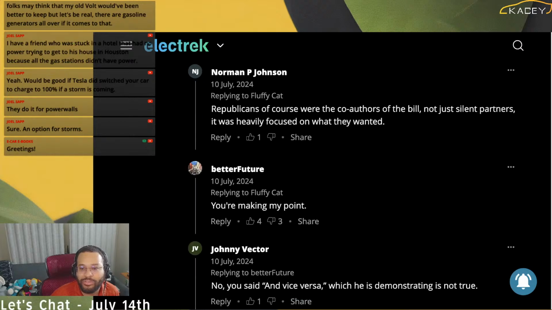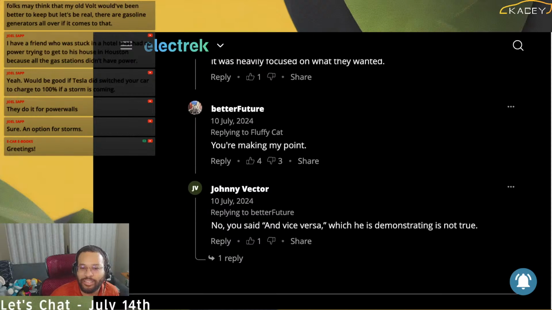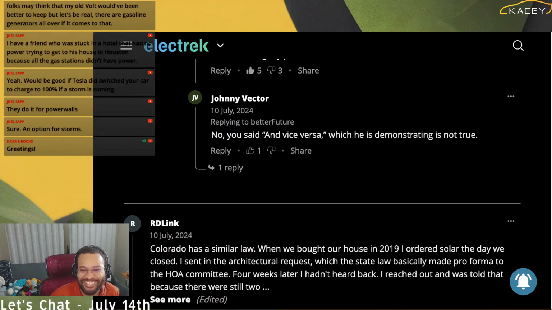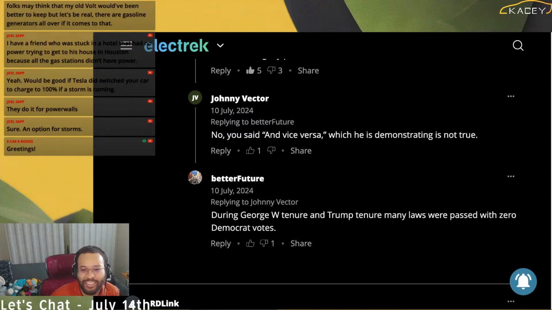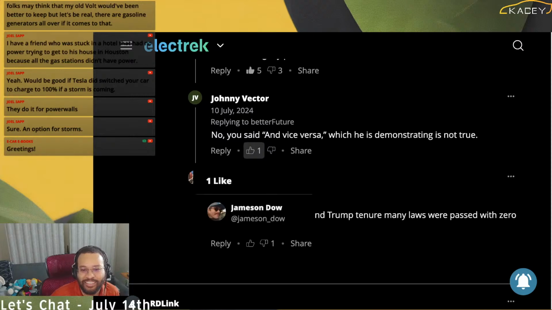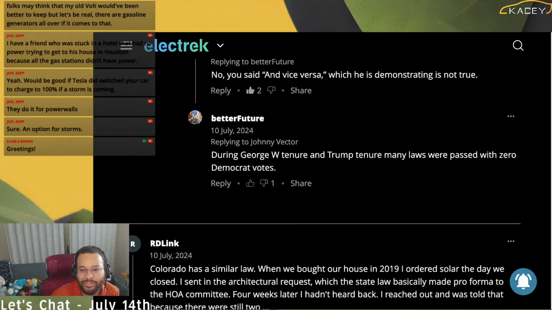Republicans, of course, were co-authors of the bill, not just silent partners, heavily focused on what they wanted. Right, but then they still voted against it, even though they helped write it. So, what's your point? You're making my point. During George W.'s tenure and Trump's tenure, many laws were passed with zero Democrat votes. Yes, because they were voting against it.